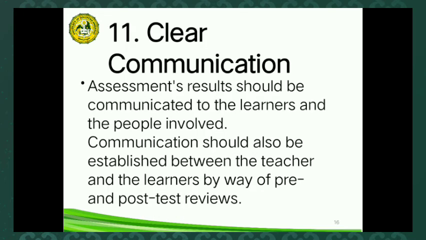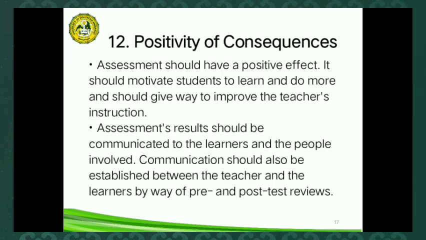Number 11 is clear communication. Assessment results should be communicated to the learners and the people involved. Communication should also be established between the teacher and the learners by way of pre and post-test reviews. Let's proceed to number 12, positivity of consequences. Assessment should have a positive effect. It should motivate students to learn and do more, and should give way to improve the teacher's instruction. And also assessment results should be communicated to learners and the people involved. I think this is the same as number 11. So let's proceed.